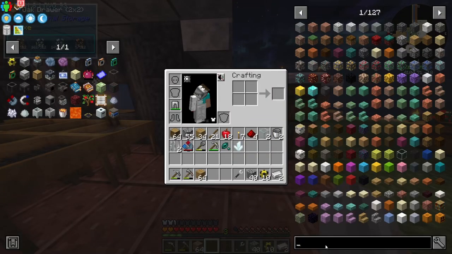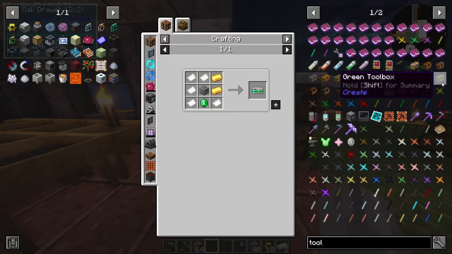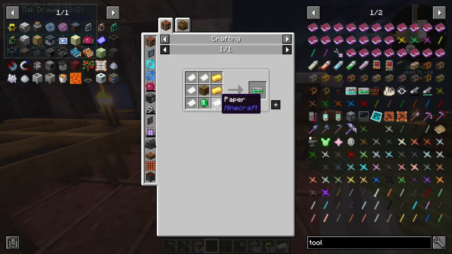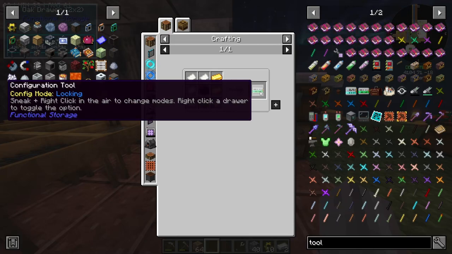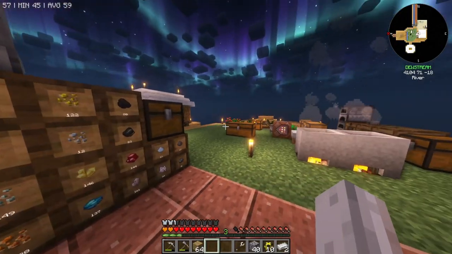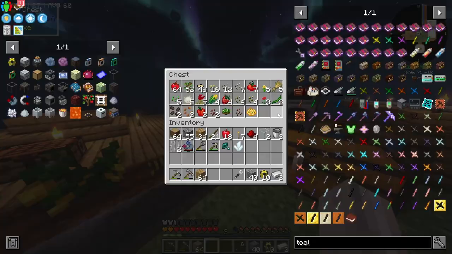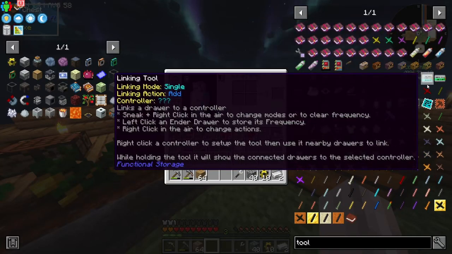Well, there's a tool, and I believe it is called something. We'll probably just search a tool. It's one of these. It is the configuration tool. These guys are going to cost us an emerald, some paper, some gold, and a storage drawer. He would allow us to lock them. Now, I mean, we don't really have paper, so we can't really do that. Yeah, I mean that's pretty much it. I don't have paper.